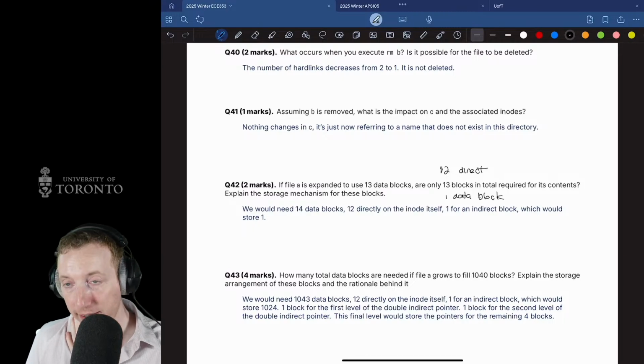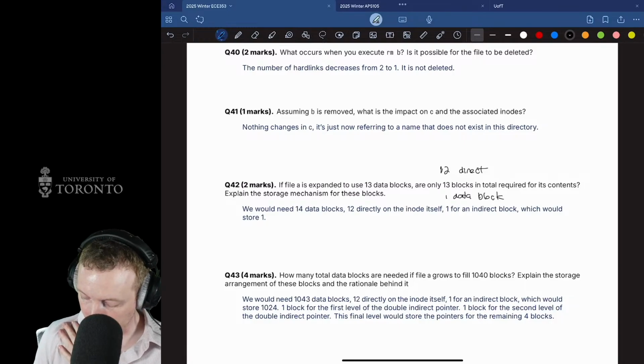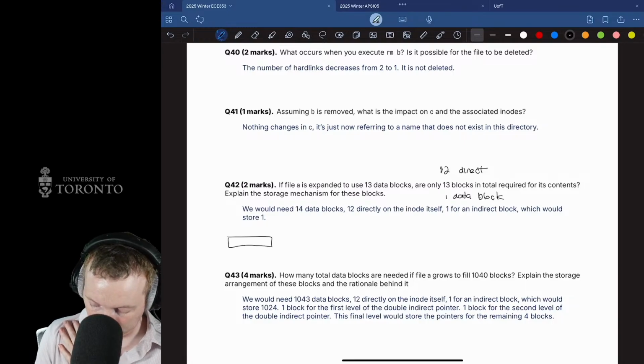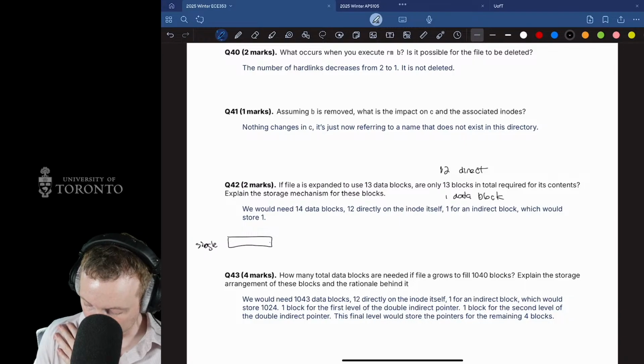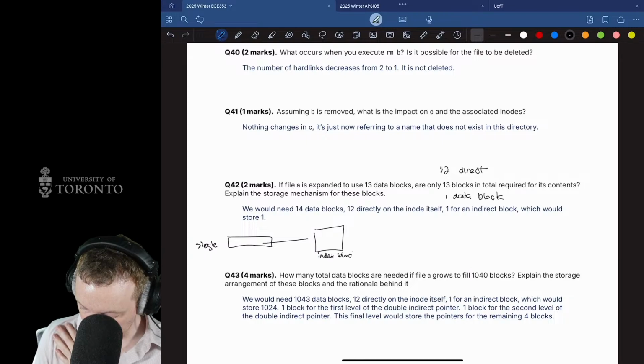So if we have 1 data block left, then we have to go through that single indirect pointer, right? Which is a single level of page tables, or 1 root page table. So this would be my pointer entry. It would point to a single index block because we're only doing 1 level. So this would be my index block, and that would be pointing to our entry, which would be a data block, in this case, the data block at index 12.